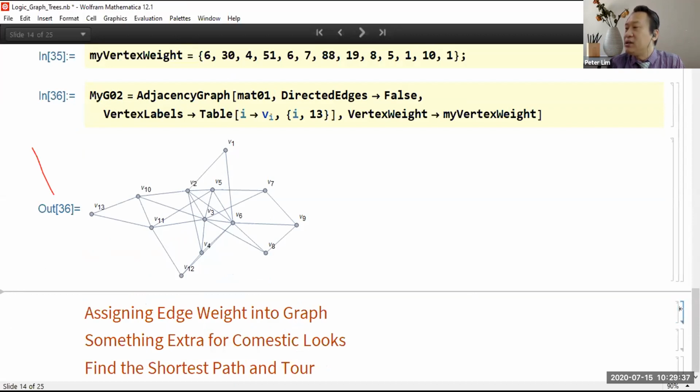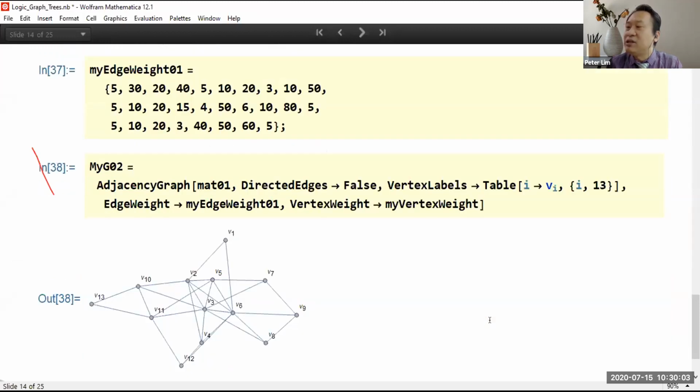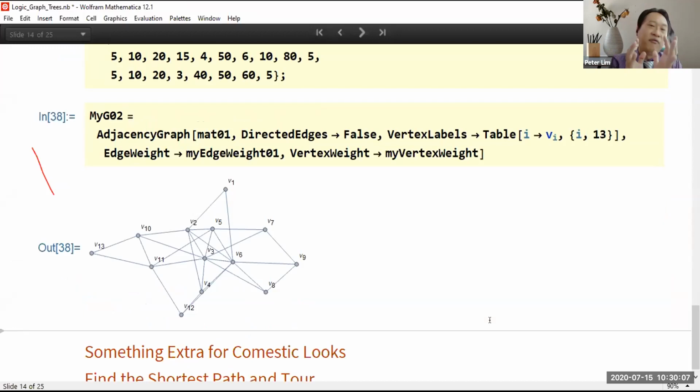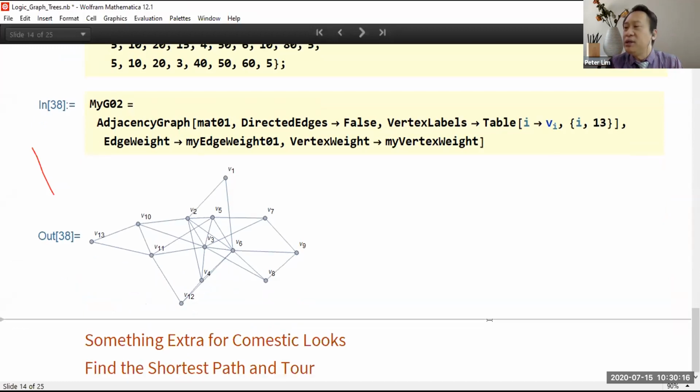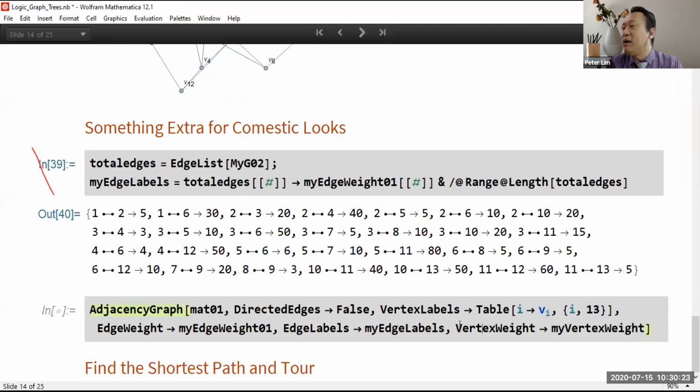The next thing is I say, hey, every edge also has a different weight. So I assign my edge weight here, called weight 01. I run it, it turns black. That means the value has gone into the memory of the computer. Again, for the vertex weight, I say the weight is equal to the array of my vertex weights, assigned to this matrix form. Now if I run this, it again comes out as exactly the same graph, but this graph will contain two important values: the weightage for the edges and the weightage for the vertices. So it goes in here. Now, if I wanted something more complex, you do not have to know how I did this.